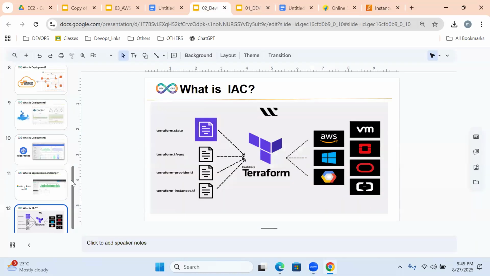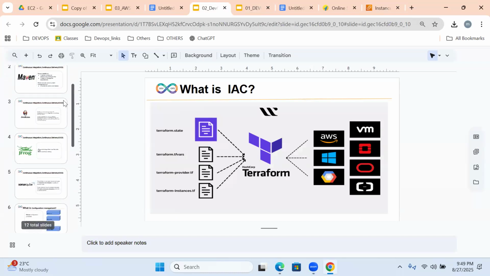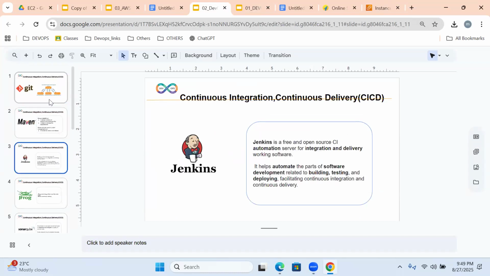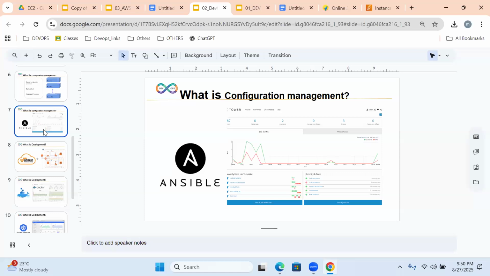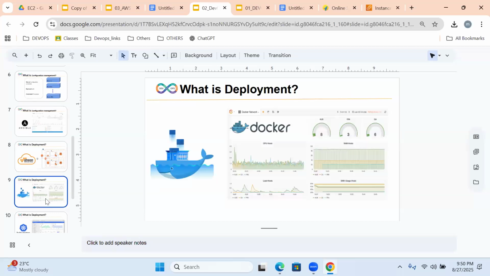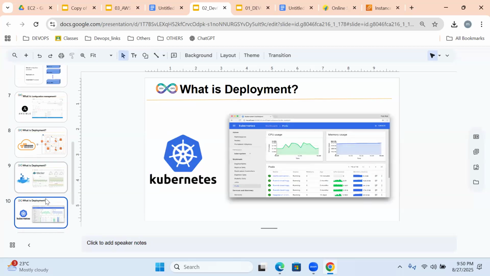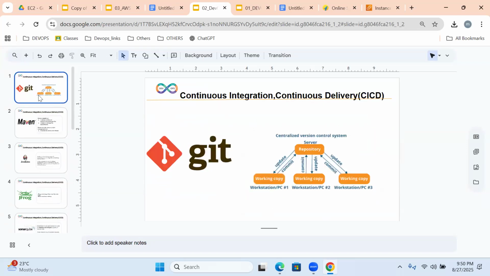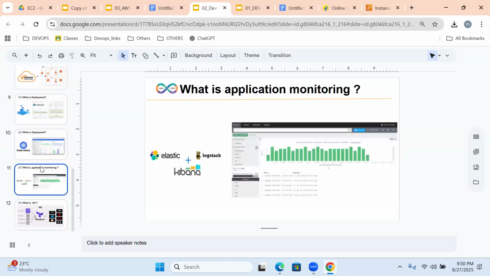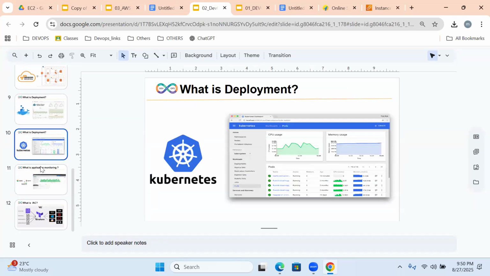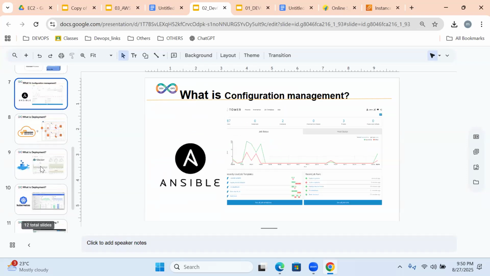Actually, we started with AWS. Then we are going to start with Ansible. After Ansible, we'll go for Docker and Kubernetes. Then we're going to go for CI/CD. In CI/CD, again we're using Kubernetes and Docker, and the complete flow will be implemented. Means approximately 1.5 months, right? Roughly, yeah.